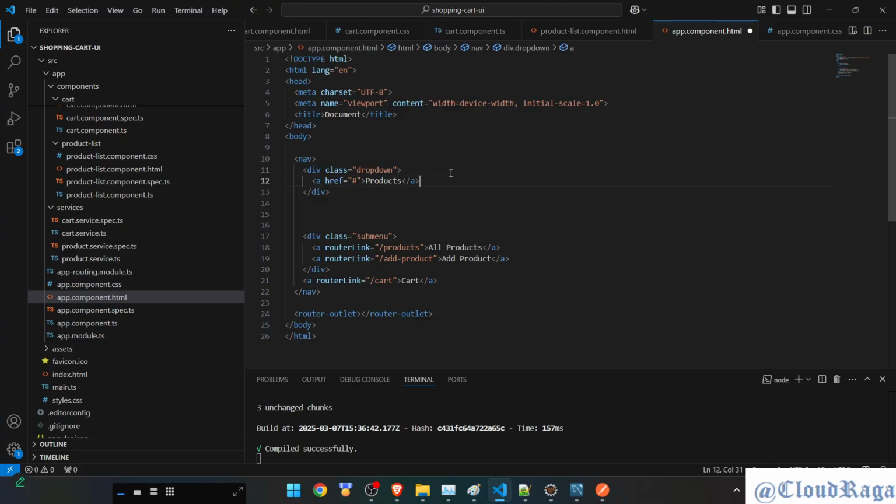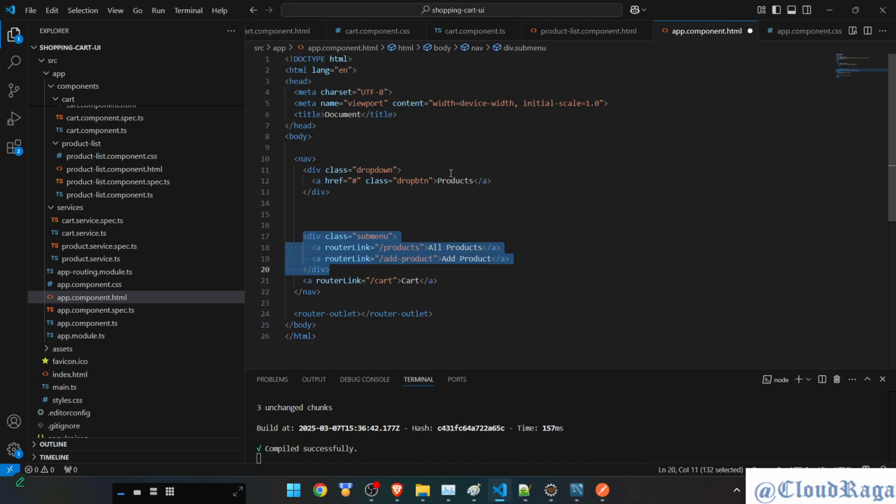Then I also need to mention that, because this is the class which will work, I'll say dropbutton. So this is going to be a new class. Again, this will be created automatically. Then I need this div class. Submenu is fine. Then router link products.